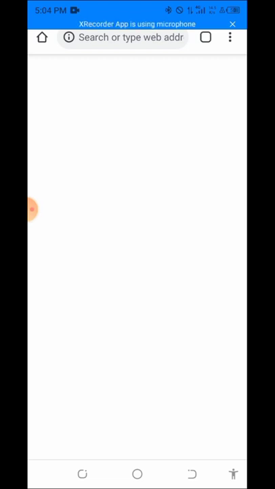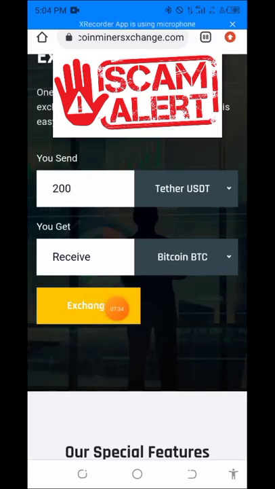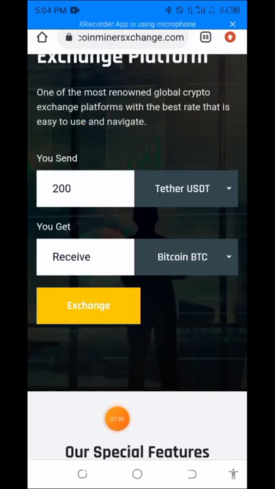this very thing, because I happen to see that some persons are still having kind of confusion on it. Bitcoin miners exchange is also a scamming platform. You need to be very mindful of it. This very stuff is a scamming platform. Don't make use of it, or don't do any transactions with them. You can end up losing your funds.